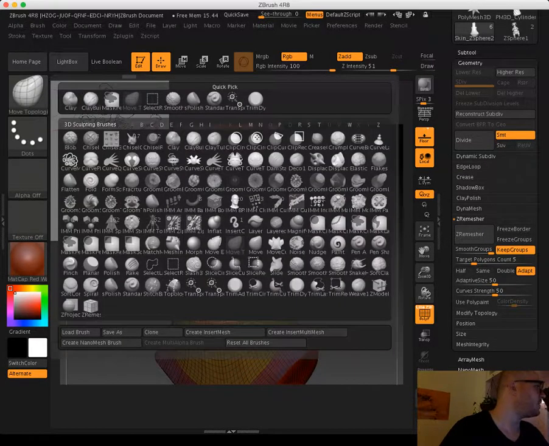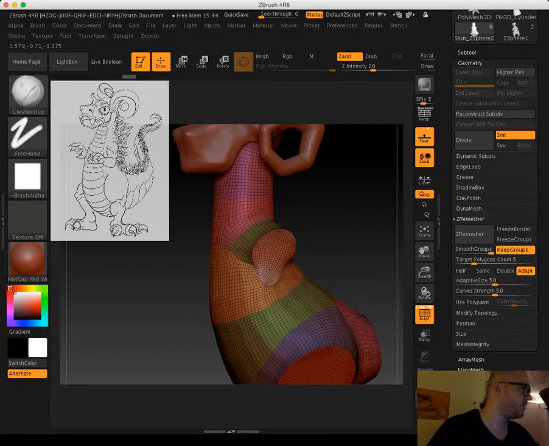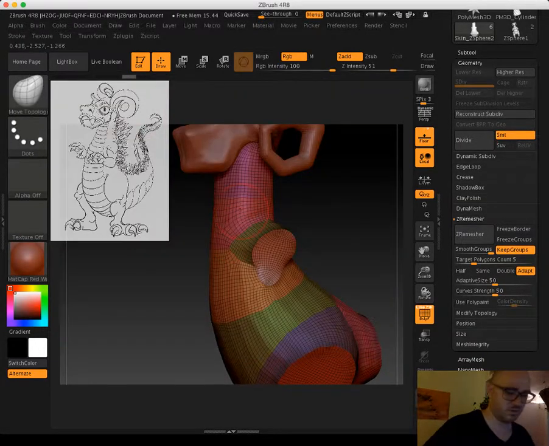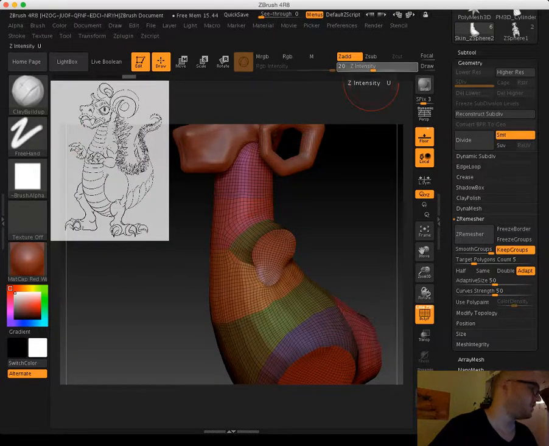Might use clay buildup. Yeah, see, that's not doing anything, huh? Why is that not affecting the surface? The buildup intensity. Get intense. Get with it.